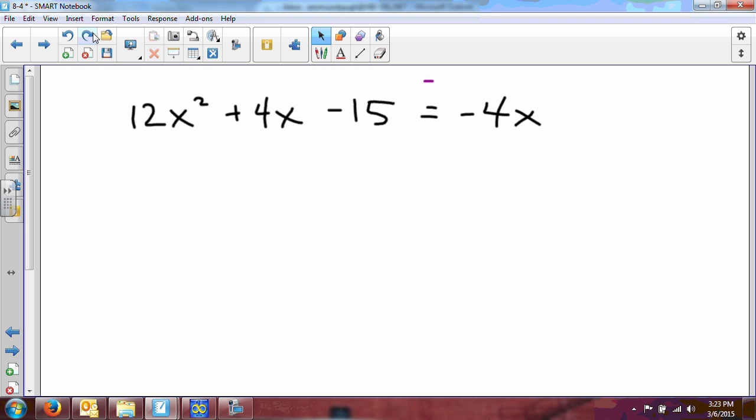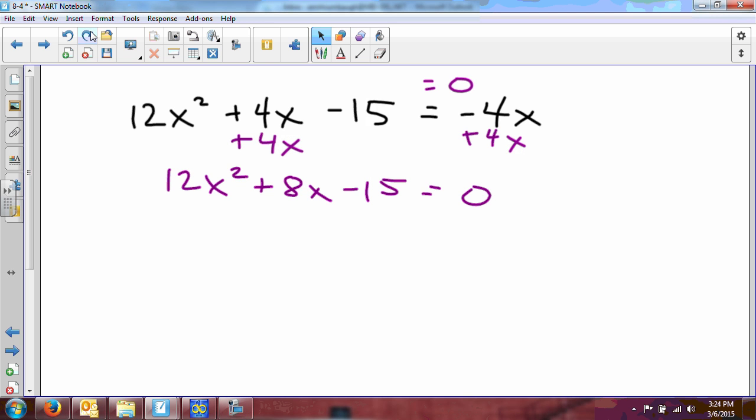Okay, last one here. I have an equal sign. So I am looking for equals 0. I do not have equals 0, and I can get equals 0. I'll tell you this, when you're moving this stuff around on your homework or whatever, please leave your x squared a positive number. Negative numbers we'll work with in Algebra 2 when you get there in a couple years, but try and leave this. So even if this is by itself, don't subtract it over. Always move everything to that side. So we're going to add 4x, and it doesn't cancel this out. It actually doubles it. So 12x squared plus 8x minus 15 equals 0.